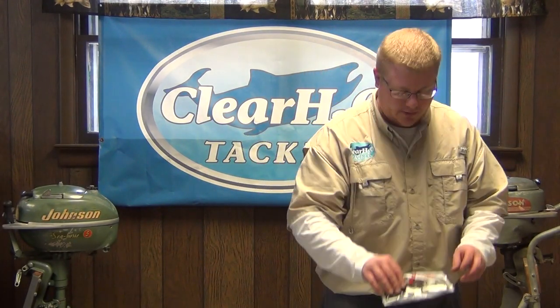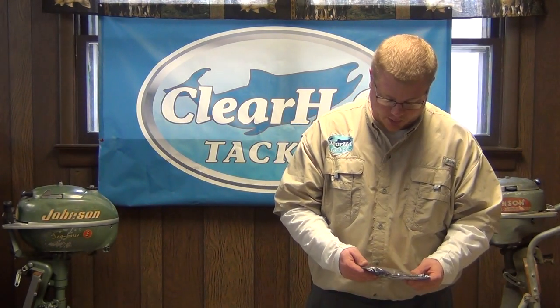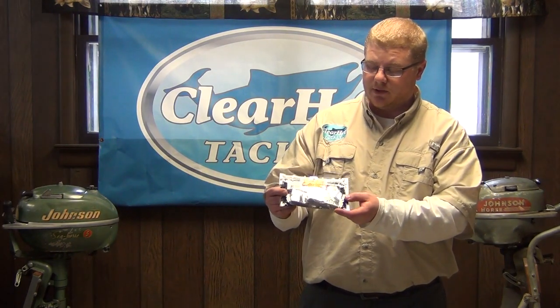Moving from jigs and trailers into some other options. Don't forget the old standby — just the single tail grub, especially in the spring if you've got fish that are up shallow on a tough bite, maybe with a little cold front moving through. Lake Fork Tackle — this craw tube has been pretty popular, a good flipping bait, big profile. They also have a really good scent on them. Reaction Innovations — we carry the Kinky Beavers and the Smalley Beavers in a variety of sizes and colors. Great flipping bait. The sprayed grass color that you see here, one of the most popular local colors — that green, purple, and green pumpkin in it.